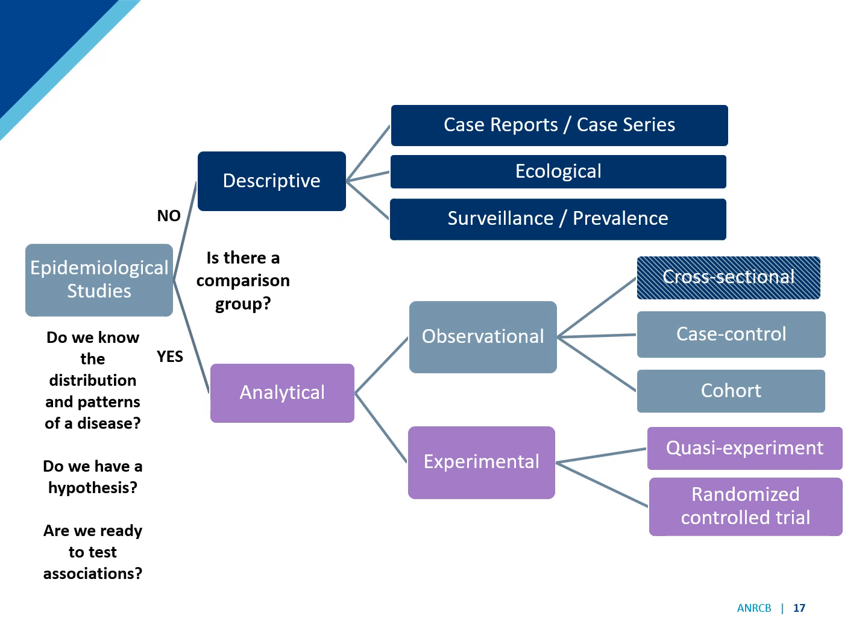While I have included, again, cross-sectional studies in the analytic group, they're often used to explore patterns and associations and generate hypotheses as well. So they may be used in a descriptive or in an analytic process. You can distinguish most descriptive and analytic studies, including this cross-sectional study, by whether or not there is a comparison group.